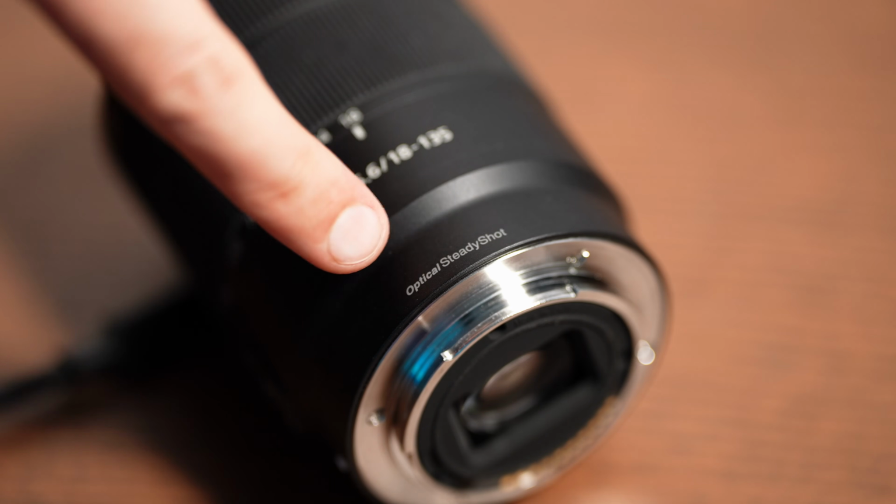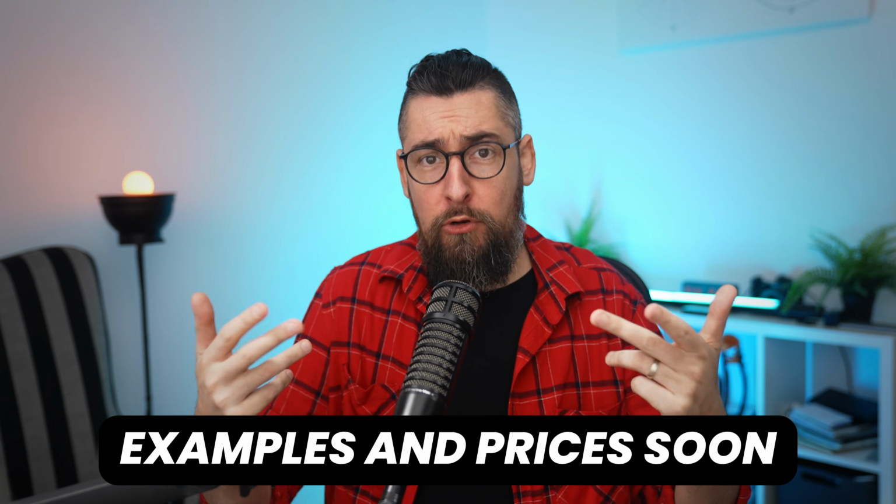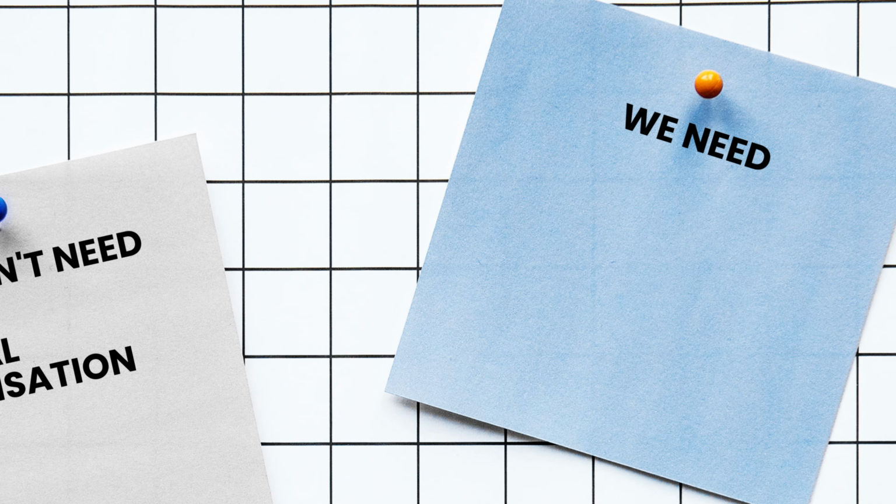What can you observe? The camera doesn't move, it's on a tripod. Maybe at some point we can move a little bit, but nothing crazy. In this case, we don't need a lens with optical stabilization, and a lens with optical stabilization is a little bit expensive. So cutting this out of our equation, we know we don't care about image stabilization, and if we don't need image stabilization, we can find more affordable lenses. Of course I will show you some examples immediately, but first let's make a list with what we don't need and what we need.